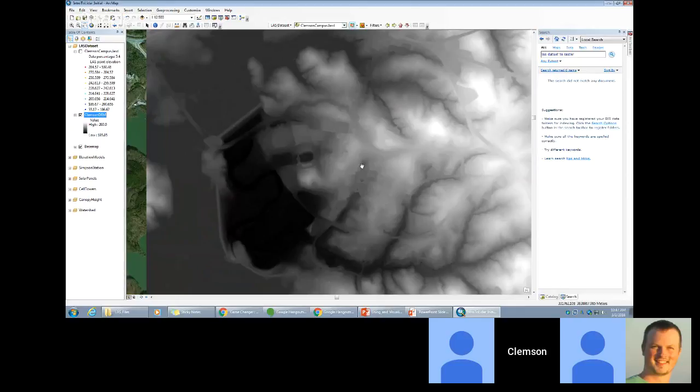Let's add our LAS Dataset toolbar. And then we run that LAS Dataset to Raster tool. So you hit Control F for the search wizard. Here, it's LAS Dataset to Raster.